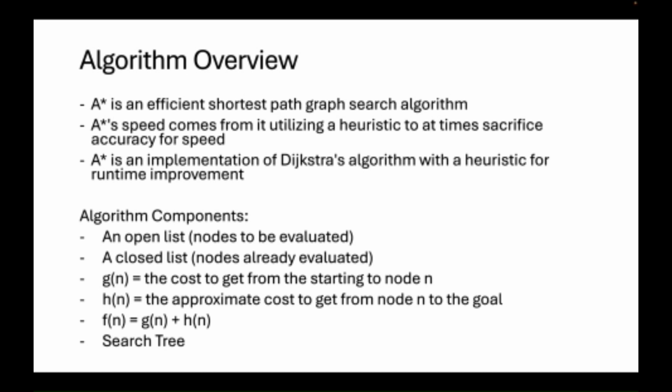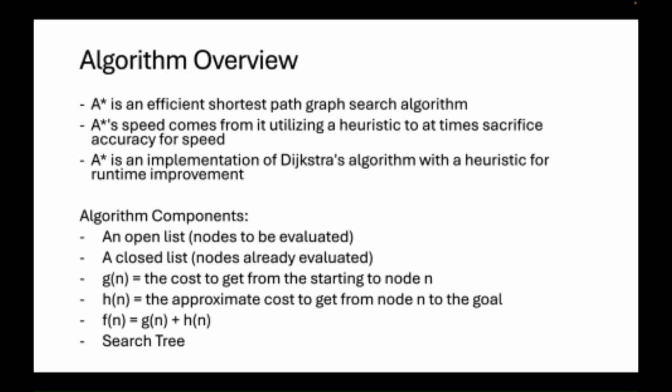As I talk later on about the components in the A-star algorithm, you'll see how some of them aren't the exact value but are simply approximations of it. So that's where the heuristic comes in. Now looking at some of the algorithm components, we first have an open list, which stores the nodes that need to be evaluated, the ones that have not been explored yet by the A-star algorithm. And opposite to that, we have a closed list, which holds nodes that have already been evaluated.